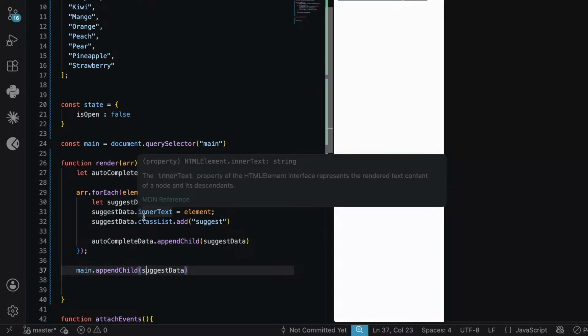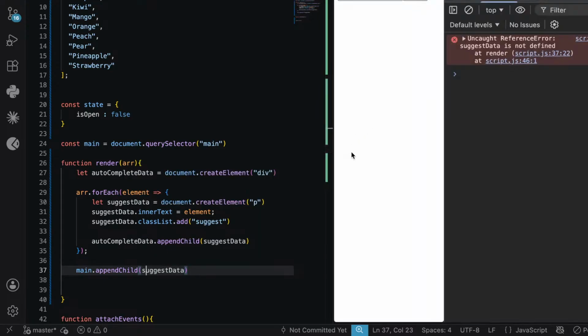Okay, suggestData is not defined. We are trying to create this here, right? But we have autocompleteData, right?